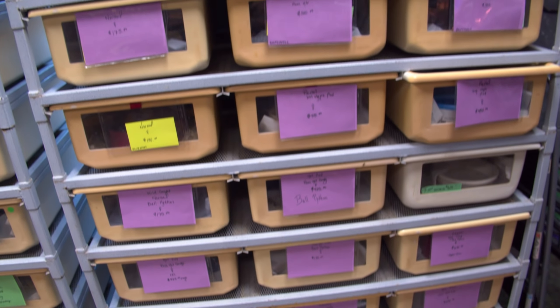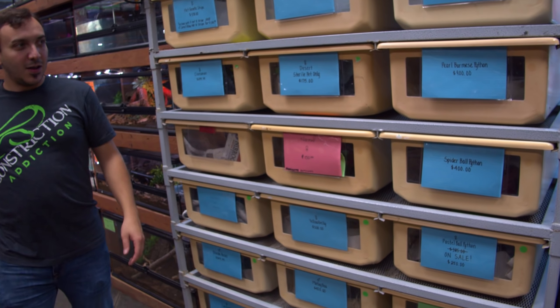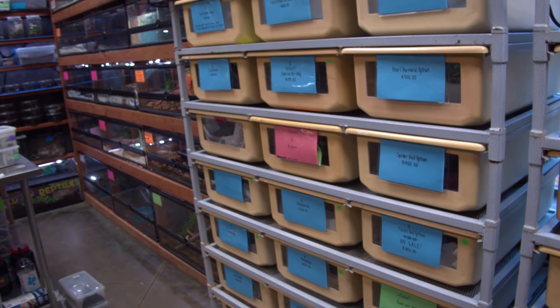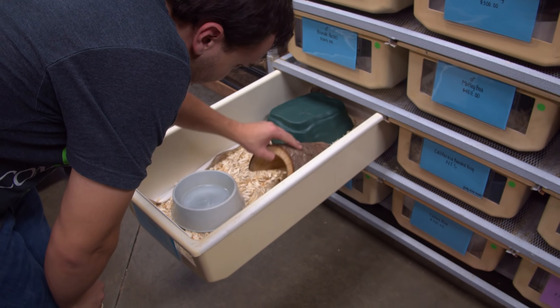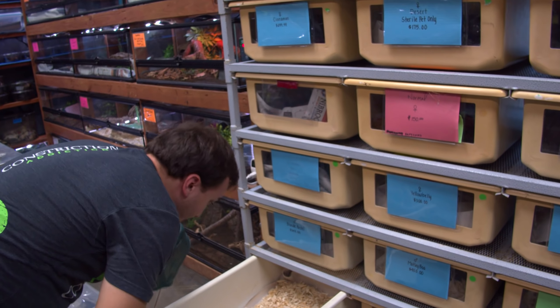What are all these bins filled with? Just like bigger juveniles? These are some adult ball pythons. There are a couple of other things here — I think we have some bigger colubrids. I think a lot of people don't realize that we have a retail store below. That's where we're at right now.